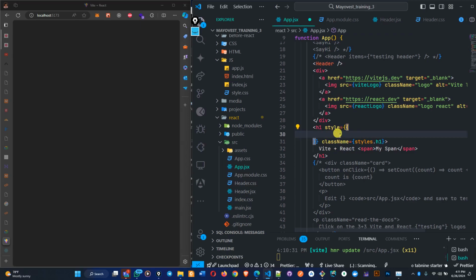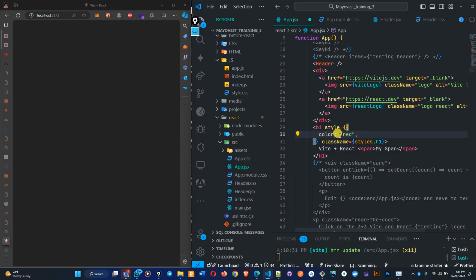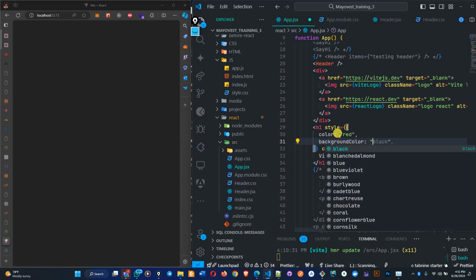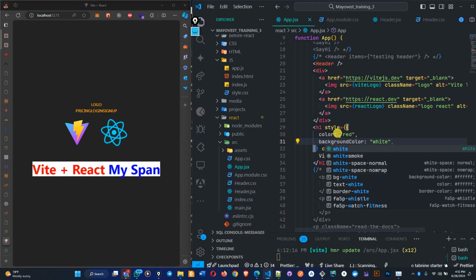Anywhere you need to have a hyphen, you can't have a hyphen here; there's nothing like that in JavaScript. So here, if I use color, the color is going to be red. Then the background: here now, you cannot do something like this. This is an error because you cannot use that. You need to remove the hyphen, and the next letter is going to be capitalized like this. So backgroundColor, which is going to be, let me put white like this.